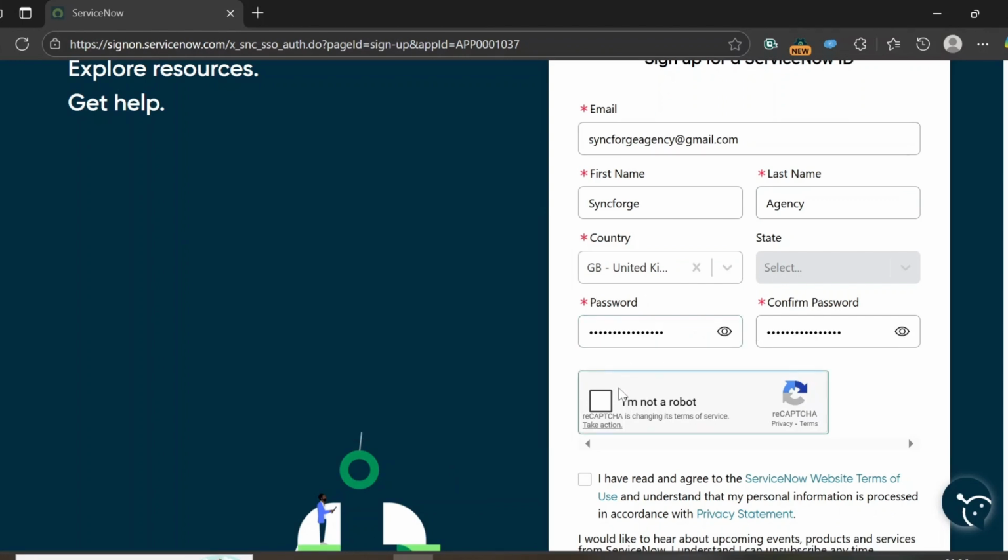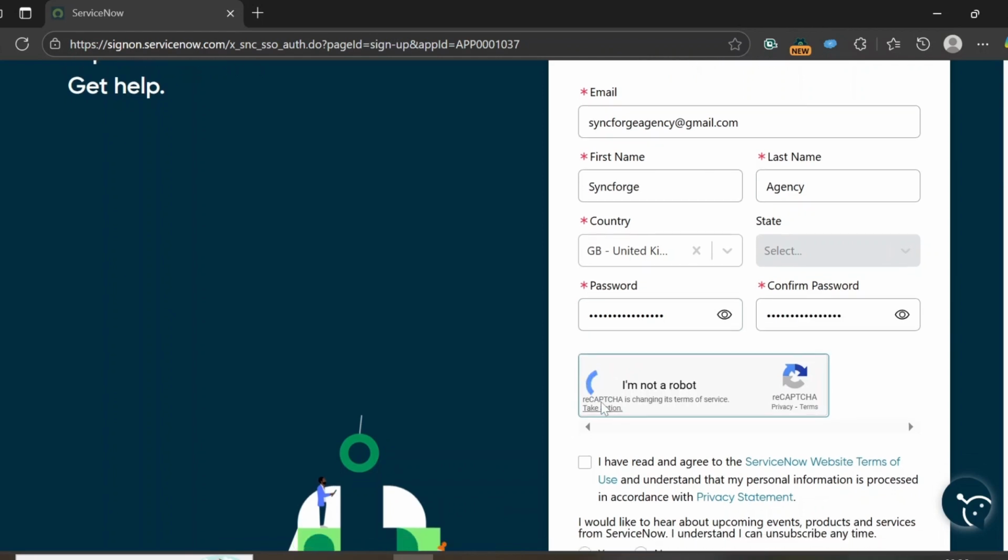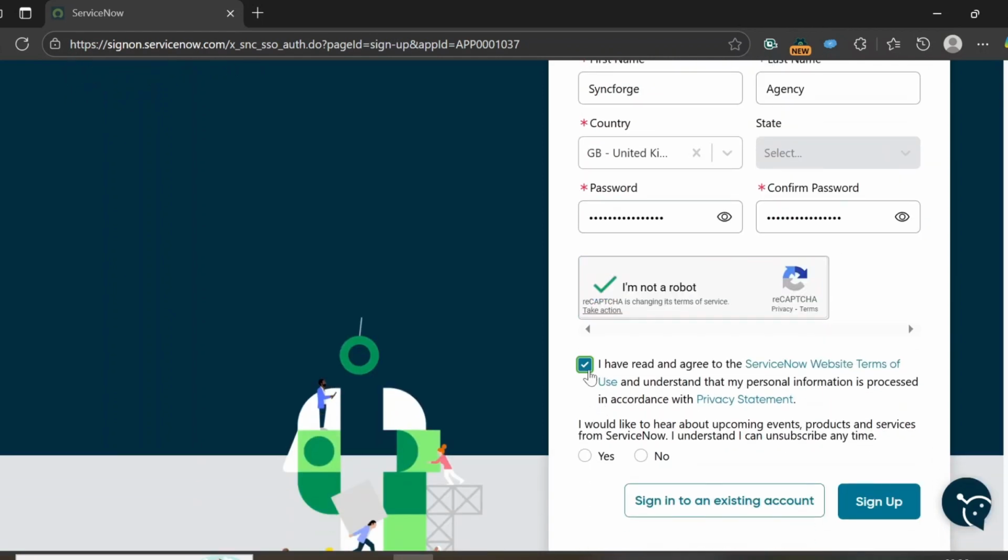Right, after filling your password, take this. Now if you'd like to hear about upcoming events and products from ServiceNow, you can click on this and you can unsubscribe anytime. So I'm going to click yes and then sign up.